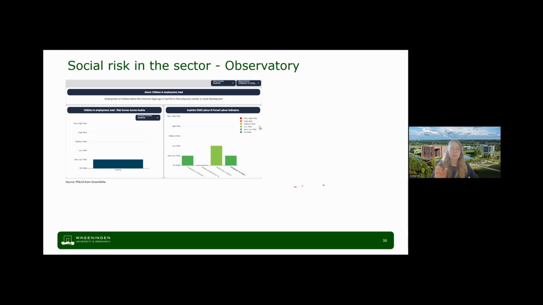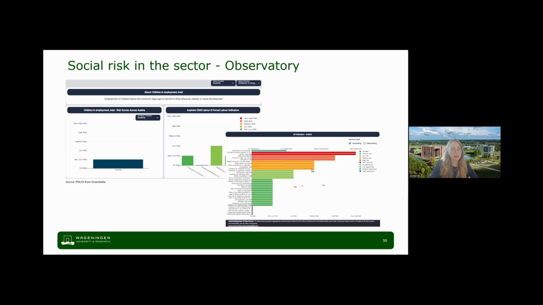So we didn't quantify it here to go to a certain impact, so not to go to medium risk hours, but just to identify the level. Like, is this topic high risk, low risk, based on how it's modeled in these databases? And then you can get an overview. This is very aggregated, so very much on sectoral and country level, but still it might give some food for thought, and you can always trace back in the manuals of these databases where exactly this is based on, like what exactly data is underlying here.